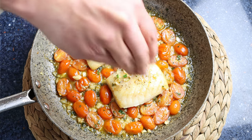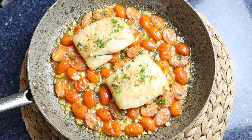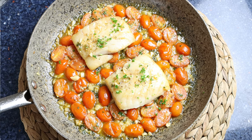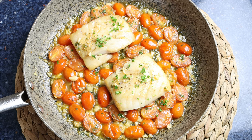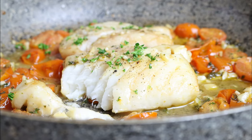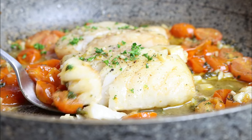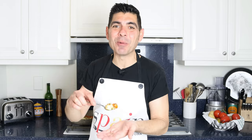Check it out, pan-fried cod with garlic tomatoes. Once again, known in Spain as Bacalao Frito con Tomates al Ajillo. Beautiful restaurant quality presentation, super easy to make, and all done in about 20 minutes. Let's give it a try and see how it turned out. So I'm such a huge fan of cod, known as bacalao in Spain, so this is a dish I truly can't wait to try. Here we go.